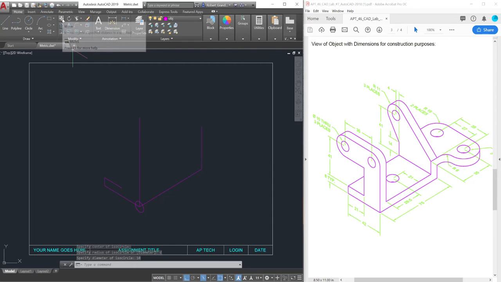I'm just going to use my move tool. I'm going to say move this upwards. I'm just picking a point anywhere in space, and I'm going to type in a distance of 49 millimeters, and then I'm going to move that again. I'll just select them, and this way I'm going to move at a distance of 11, which is the radius on the outside of the form. So that's now in the correct location.